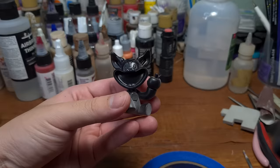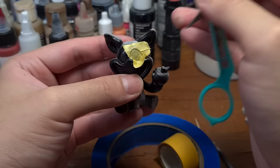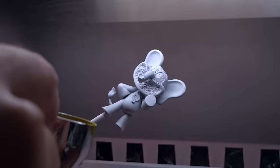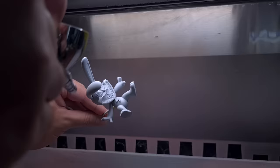At first I was considering using tape, but I found it so hard to cut the tape off without cutting the print itself, so I went back to the primitive method of using blue tack for both the eyes and the mouth. And then I sprayed another coat of white primer to reset the canvas, then I'm going to deal with the yellows. Because yellows are notoriously hard to handbrush, and most of their little symbols in front are yellow, so I'm going to get those done first. Then tape them up.